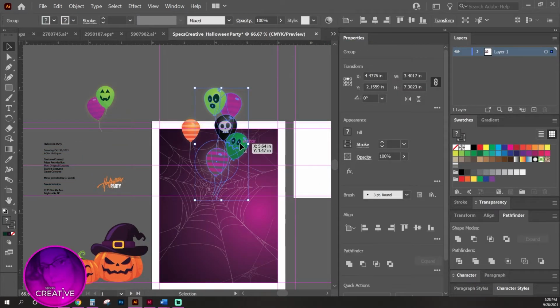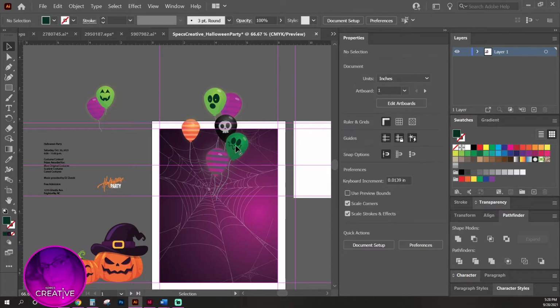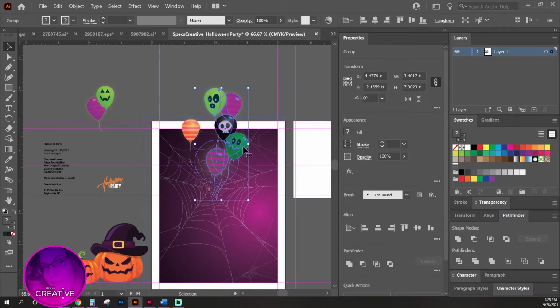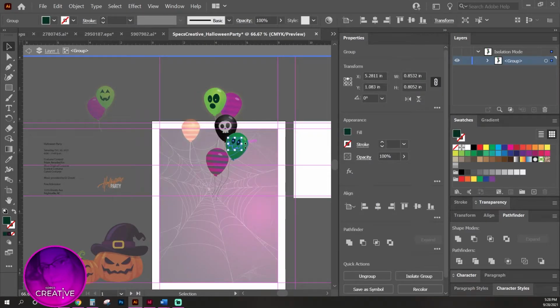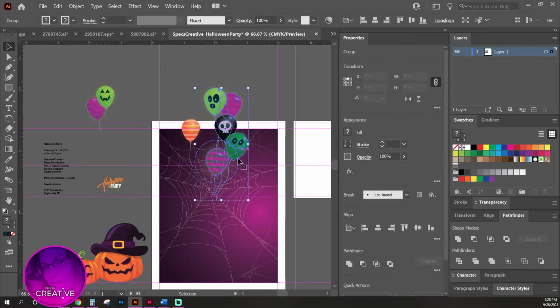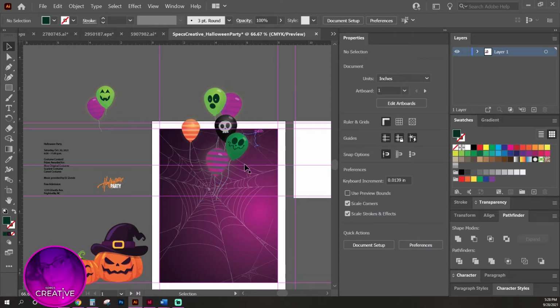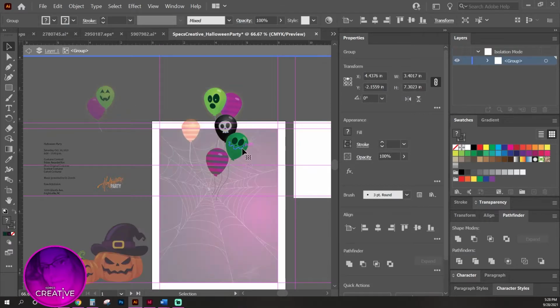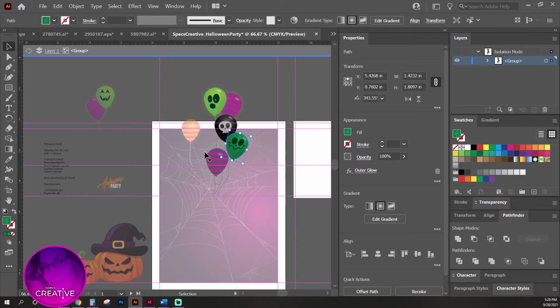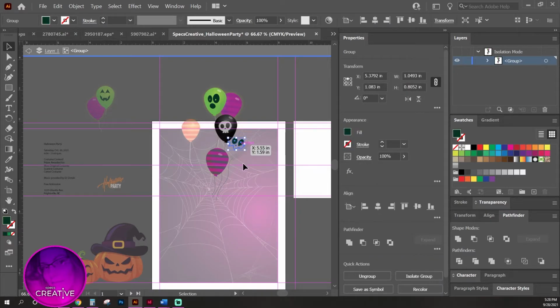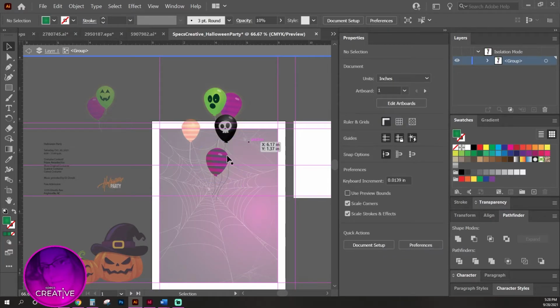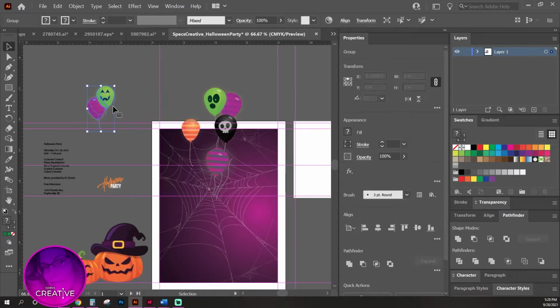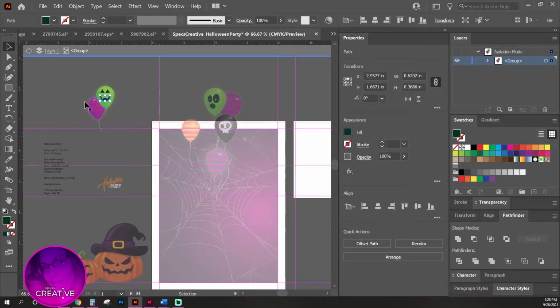I'm not sure why it didn't select this balloon too. I'm going to make sure that I select, that should have updated with that. I guess it's using slightly different colors. In that case, I'm actually just going to remove this balloon and use this one over here. I'm going to go ahead and select the different pieces here and remove them, make sure that I'm getting that shadow there. I'm going to go ahead and get rid of this purple balloon.